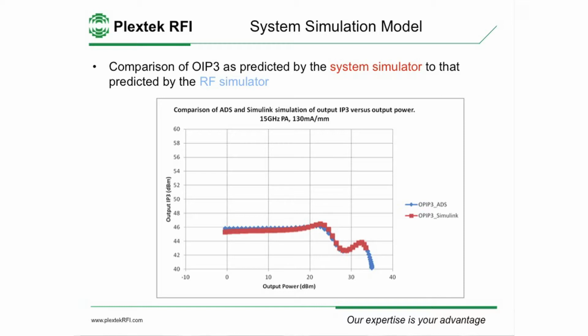Fortunately, we could. So what we did is we generated the level-dependent amplitude and phase voltage transfer characteristics for the PA in ADS. We took them over to our Simulink simulator, and then using that system I told you about, but with 2 input tones, we generated this maroon trace here. And you see it agrees very nicely with this blue trace here, which is the output IP3 versus level that we generated in ADS. And you know, this is not on an extreme scale, this is quite a small scale. This is a very good agreement. So that gives us confidence to move forward with our system simulations.